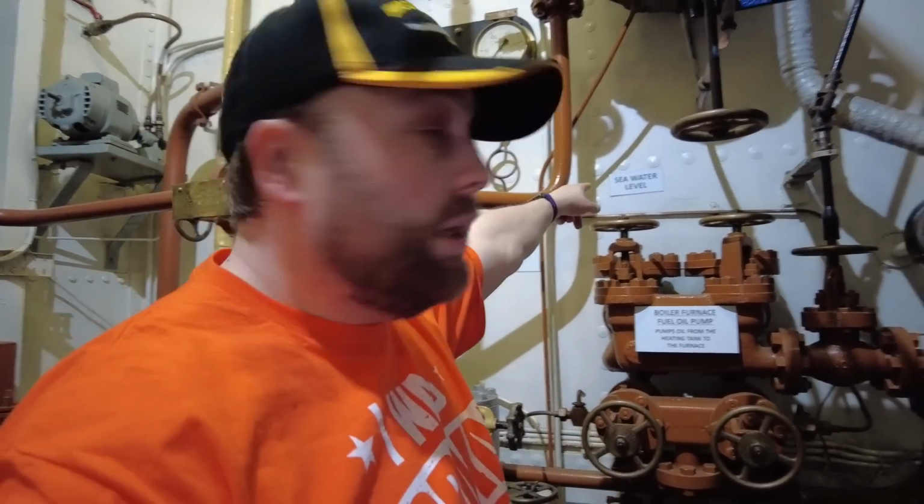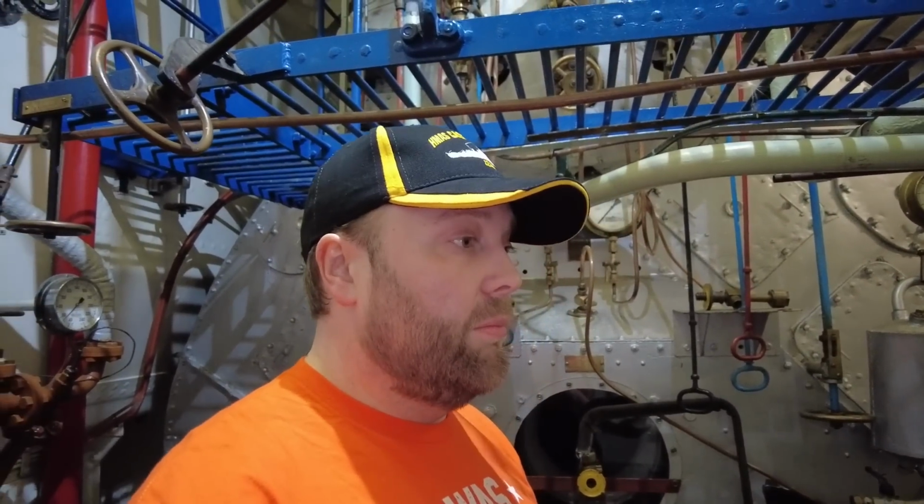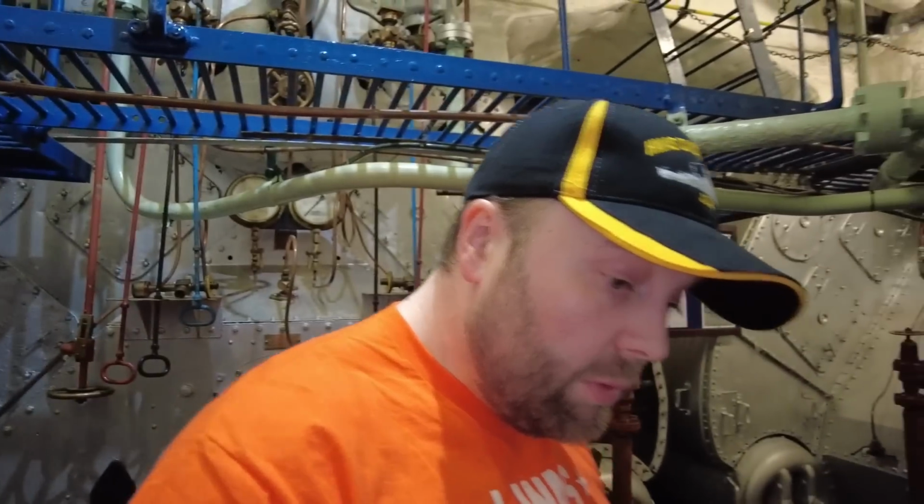Number 4, and there's the seawater level. Seawater level is here. It's over my head. I'm below seawater level. You know roughly me, I'm roughly 6 foot. So I'm not at the bottom of the vessel by any means, but I am close to, and I'm already below head height below water.